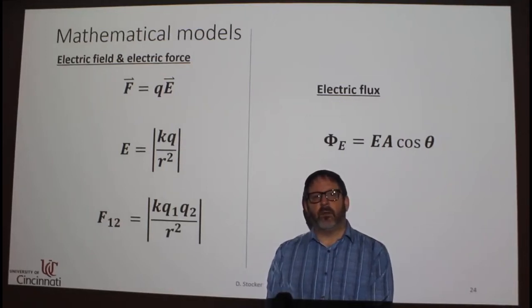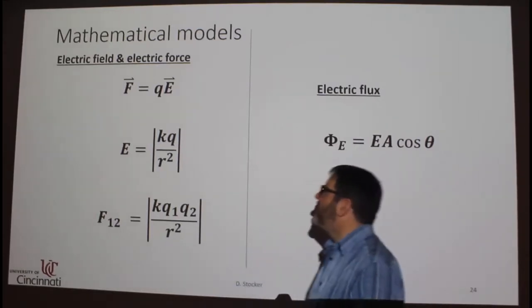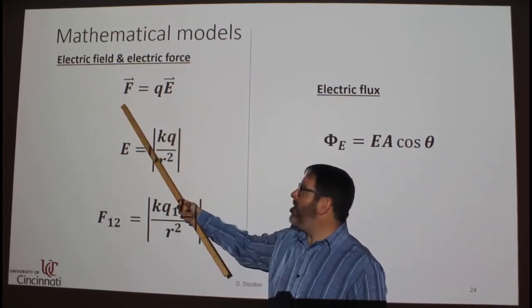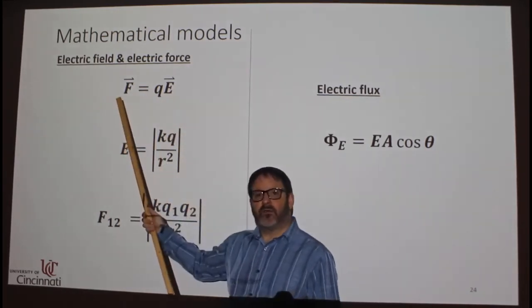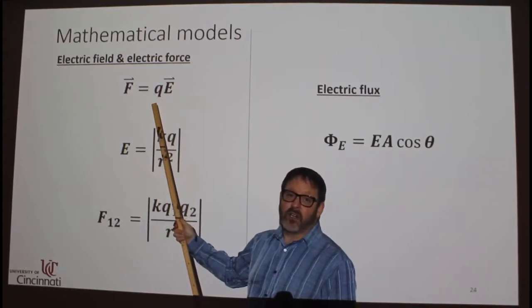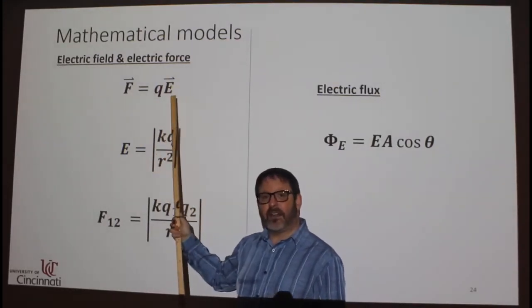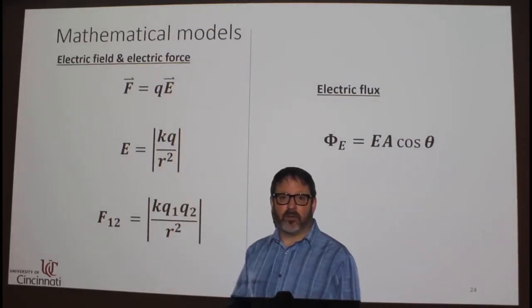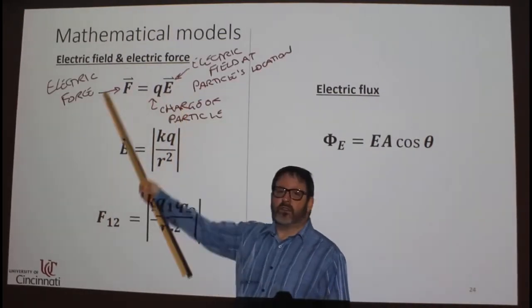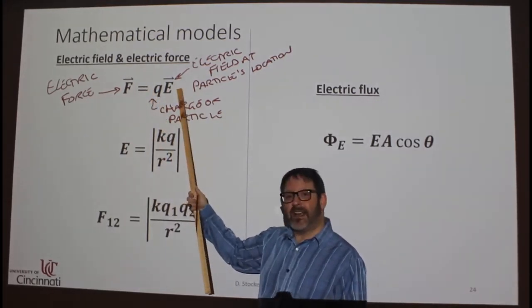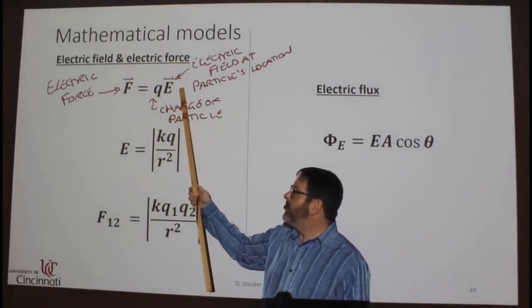In this video, I'll present the mathematical models that are associated with electric charges, forces, and fields. So first, we have this one, F equals QE. F, this is the electric force. Q is the charge, electric charge of a particle that's feeling the force, and E is the electric field at the location of the particle. In this first equation, this tells you the force on a particle that's inside an external electric field.